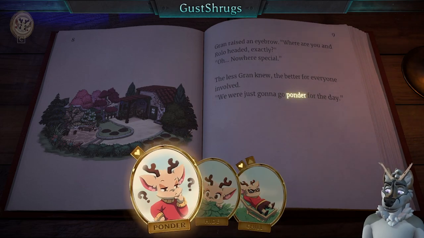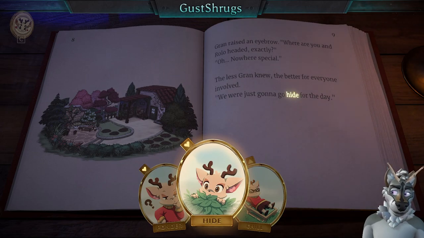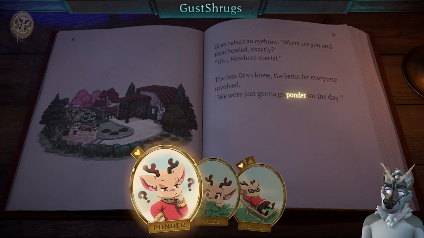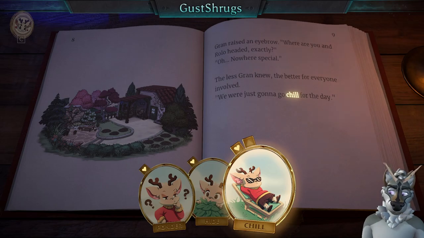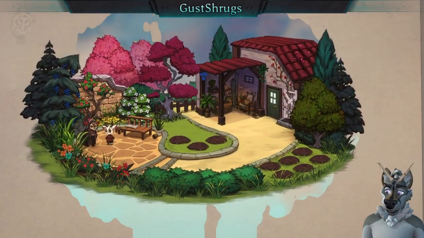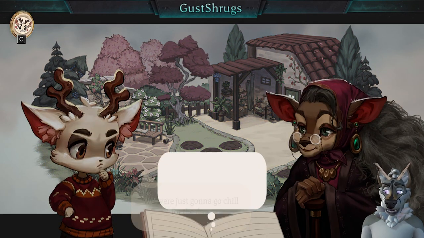Oh, okay. So that's what the little symbols mean. They match what word we can use. What's an acceptable word? Chill, hide, or ponder. I think chill seems pretty fitting. We're just gonna go chill for the day.